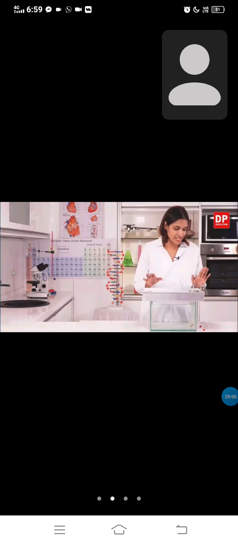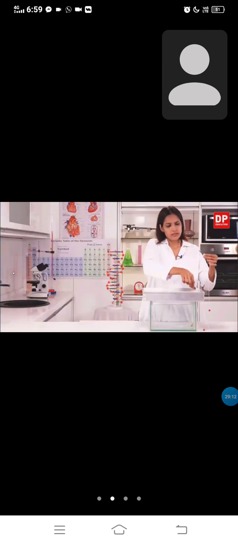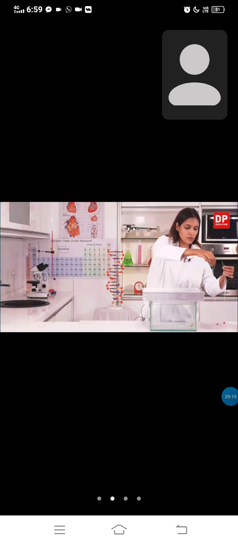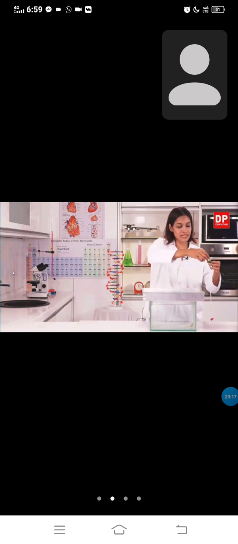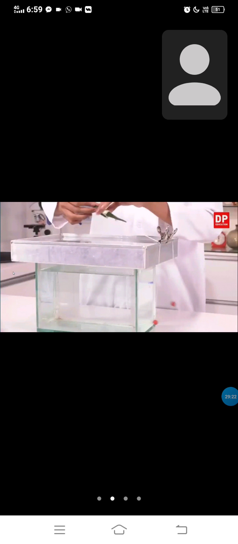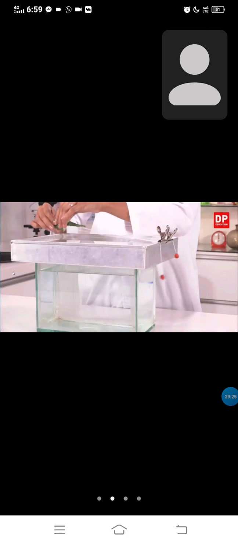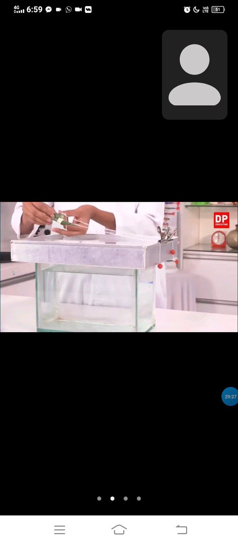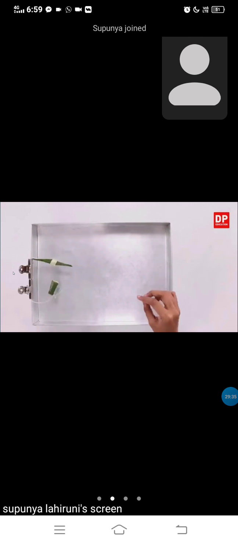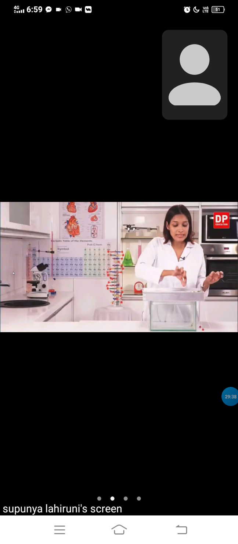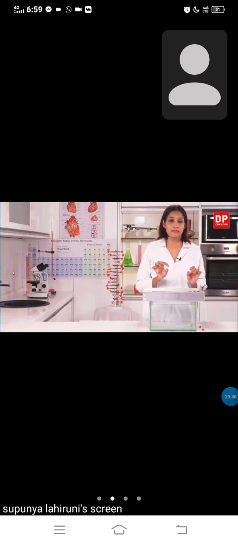Which one moved first, children? It's very clear. This special shape called streamline shape moves faster. Right. To make this experiment more accurate, I'm going to do the same experiment again by changing the sides. Okay. So I change the sides. I will do the same experiment again, releasing them at the same time. Okay. This time also, what happened, children? The streamline shape moves faster than the other shape.